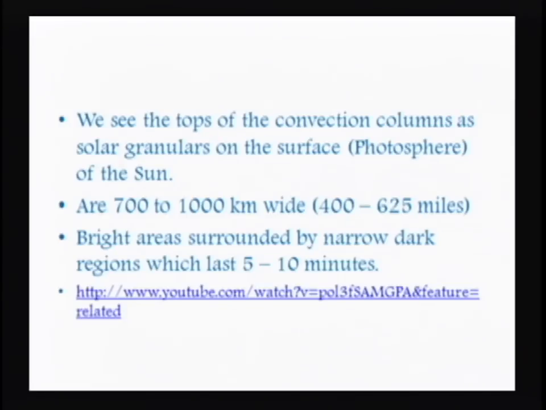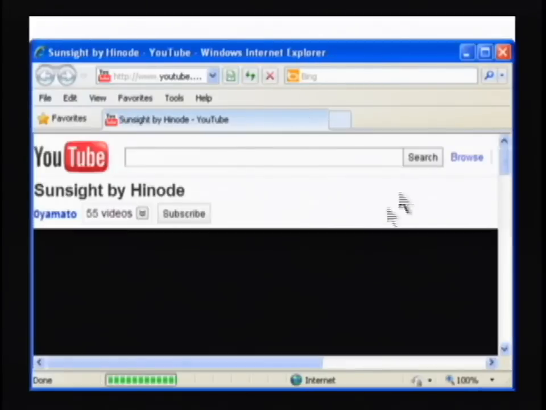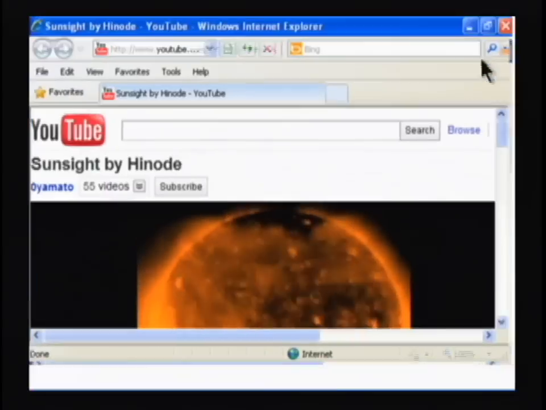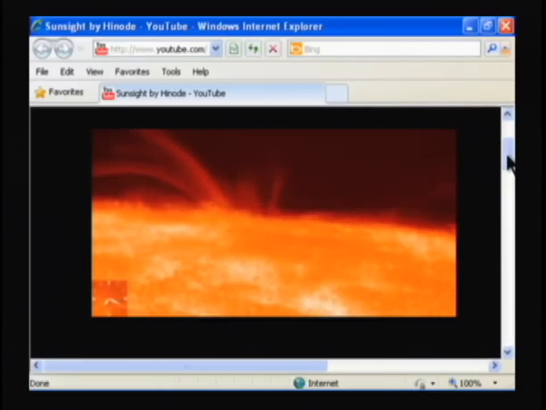And I've got a YouTube video down here that I want to go ahead and play, but part of this I'm just going to skip over. But I do want you to see these granules. So we're obviously seeing the surface of the sun. If you look very closely, guys, you're going to start seeing it boiling and seeing motion in there. Now, they've got this slowed down, so you can kind of see what the clock is doing on the side there.